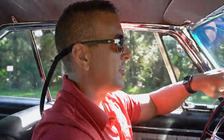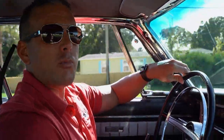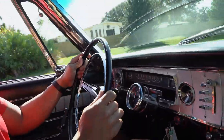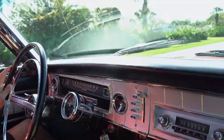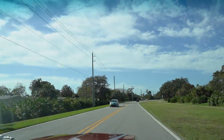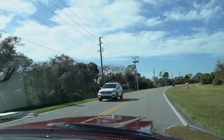Let's take it out on a drive and have some fun. Listen, hear that? Nice and quiet. For a car with this much power, it's nice and quiet when you're riding down the road. It's only loud when you want it to be. You can make it loud on and off as you need to. But great response in the steering wheel. No vibrations whatsoever in the drivetrain. No noises in the interior. Car runs smooth. Got a real nice sound, real nice stance, great color, great condition, just a heck of a nice car.